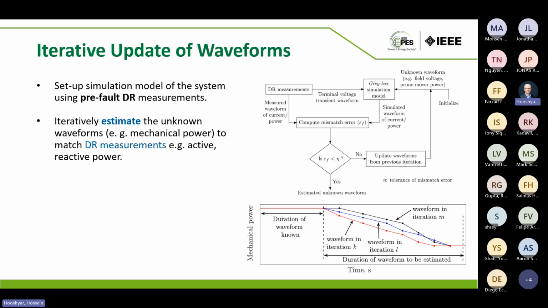However, we can apply some constraints based on the physics of the system, such as if we are optimizing the prime mover input. We know that, for example, in a reheat type of system, a governor is very slow. It has large mechanical time constants. So we can assume that these points can be quite far from each other. There will be no faster variations in very short durations. Using this physics information, we can try to reduce the optimization problem we have in our hand.